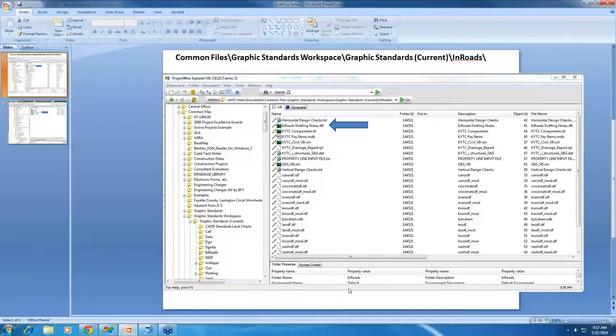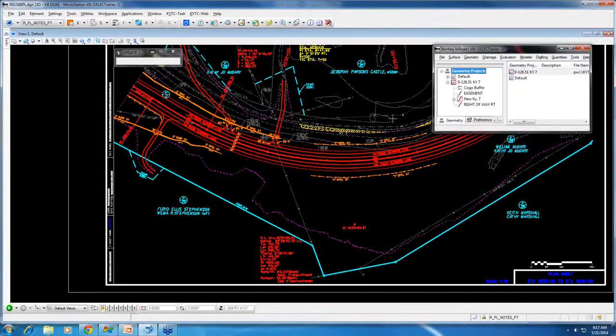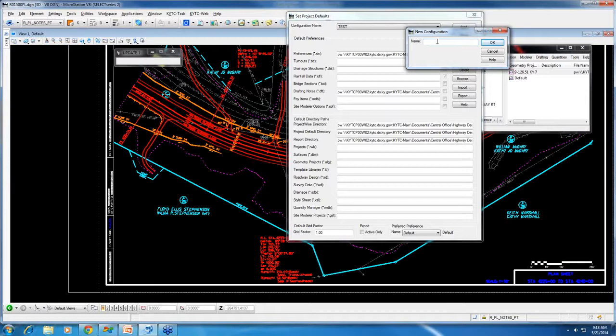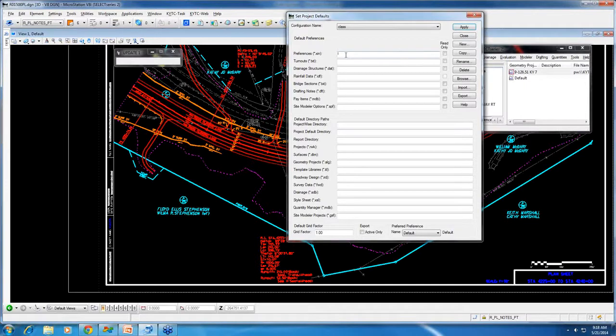Next, I'm going to show you how to set up. There are 2 ways to load the drafting notes. The first method is by setting up project defaults, and I'll show you how to do that. I don't know if most of you have used project defaults. I know if you've taken one of Sam's classes, you set one of these up. So what you do is you go here and you hit new, name it. What this is doing is setting where it's going to look for the XIN. So all you do is you pick the folder, the preferences, or any other tab on here that you want to point to a particular directory.